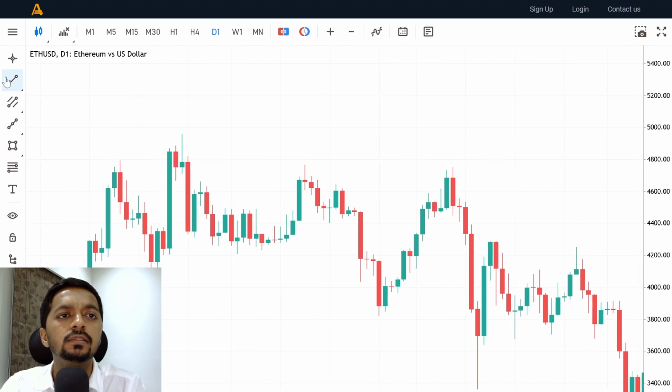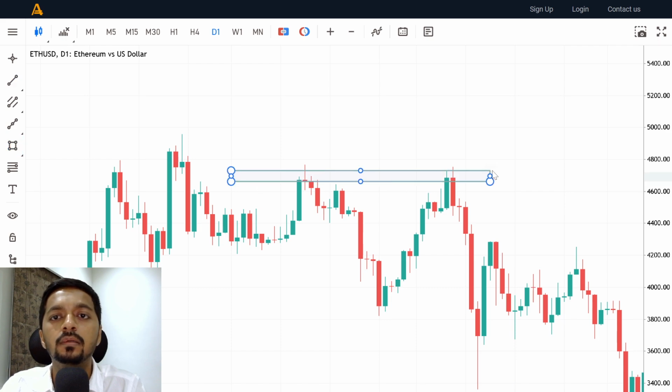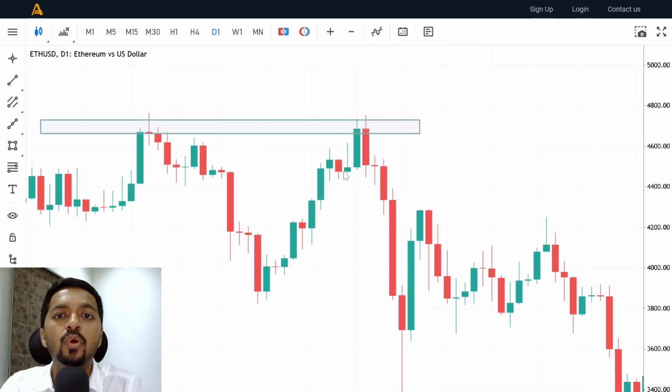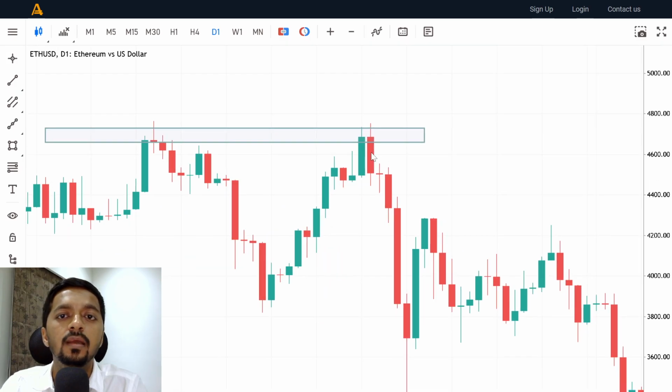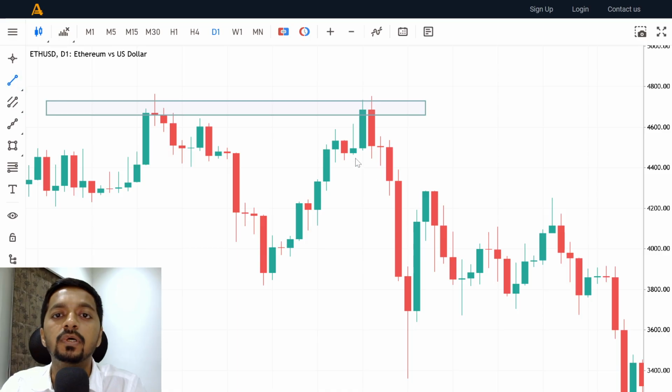This is a price, this is a point, this is a resistance point, right? Exactly at the same point, this is a bullish bar, and this is a bearish bar. The bearish bar engulfs the whole previous body, and then you can see the price reverts from the same point, and you get a beautiful move after that.